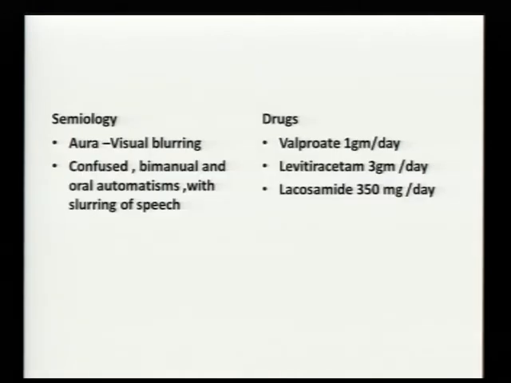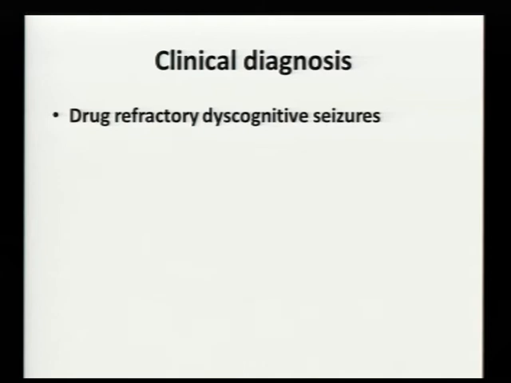His semiology is, he has a very ill-defined aura. He has visual blurring, followed by confusion and bimanual and oral automatisms with slurring of speech. At times, he also has complete loss of speech, ictal loss of speech. The drugs that he is on: sodium valproate 1 gram per day, levetiracetam 3 grams per day, and lacosamide 350 milligrams per day. So clinically, if we could diagnose, he is drug refractory, dyscognitive seizures.